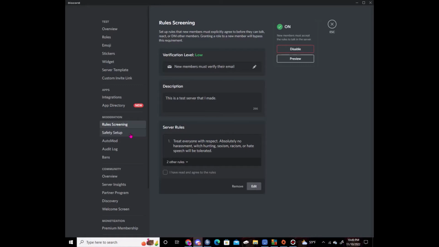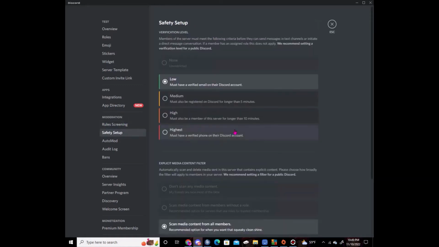Next, here's the safety setup. So all of this right here is basically where it will get to the verification level, meaning you can choose whether you want it to be super protected or not. So low, just verified email.